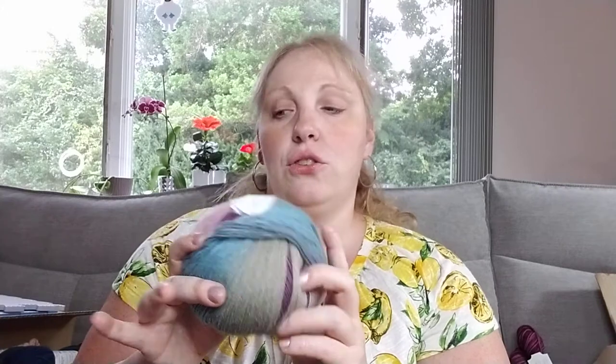The next is Chroma fingering weight — 396 yards, 70% superwash wool, 30% nylon. I'm thinking of knitting either socks, gloves, or a shawl. I got three skeins of this and one worsted to do a hat set. You can see the purple in it, then a sagey green that goes teal, with a tan and a mauvey purple. It has so many colors. I cannot wait to see how that knits up.